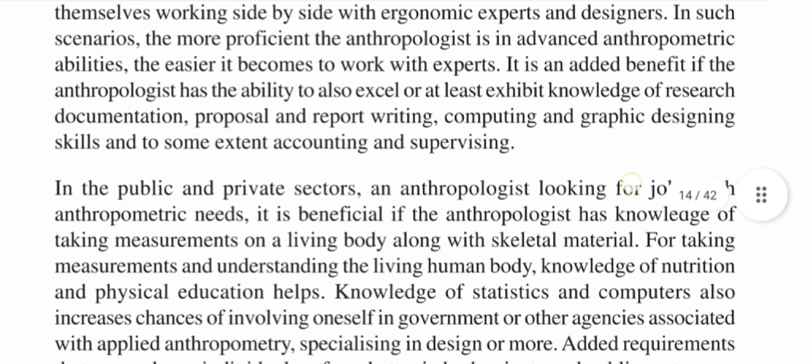It is found that mostly in the private sectors, anthropologists find themselves working side by side with ergonomic experts and designers. In such scenarios, the more proficient the anthropologist is in advanced anthropometric abilities, the easier it becomes to work with experts.